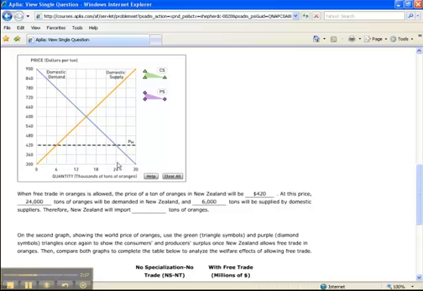Now, of course, the quantity demanded being 24, that means that trade is going to have to make up the difference. So 24 minus 6 means that they are going to have to bring in 18,000 tons of oranges to meet the demand. Now, we want to go in and mark our consumer surplus. So again, it is the area above the selling price that is bounded by the demand curve. And our producer surplus is now going to be the area below the price and above the supply curve, which is going to be right about there.